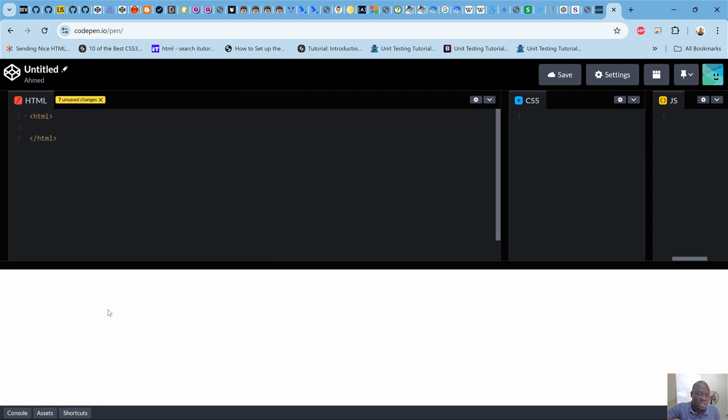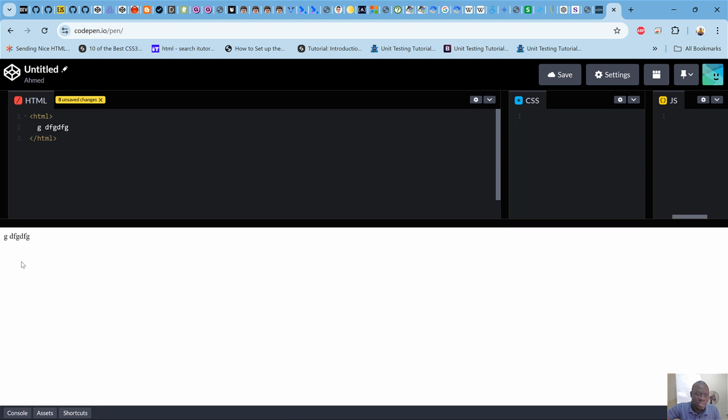While you are doing it, the result shows at the bottom. If I type some nonsense here, it should pop up down here, although that's not the right format, but this is what it gives you. So you can actually create an entire application using CodePen. Without having to install any text editor or so on, you can have it here.